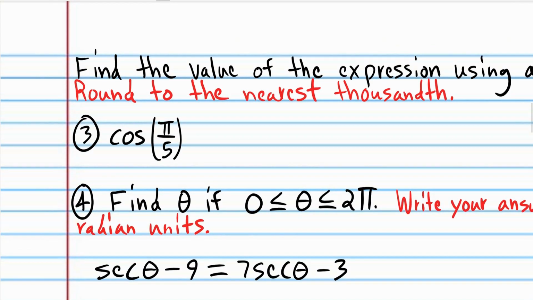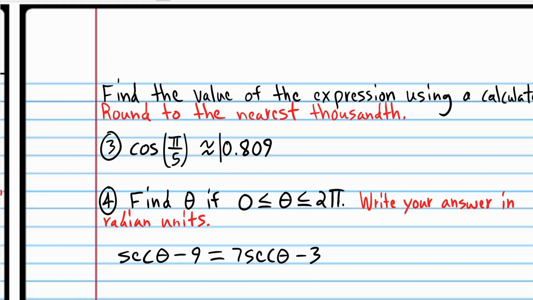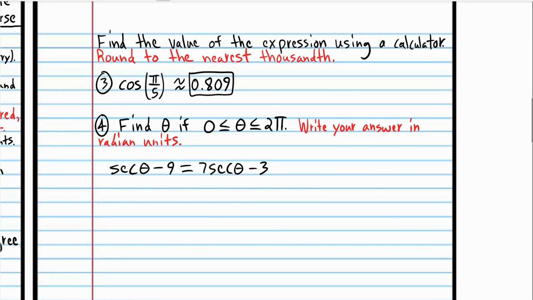Now, if you're using an iPhone, you want to rotate in landscape mode, and at the bottom left, push the rad button, and you want it to say DEG. If it says DEG, you're in radian mode. And of course, you want to enter pi over 5 first, and be sure to use the pi button. You do have a pi button on your iPhone. Okay, if you got that one right, good job.